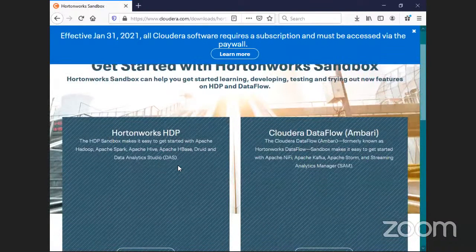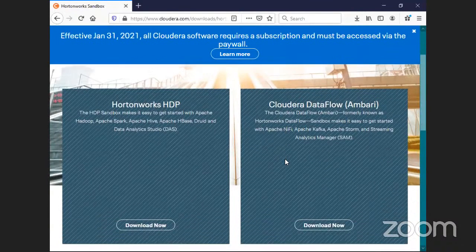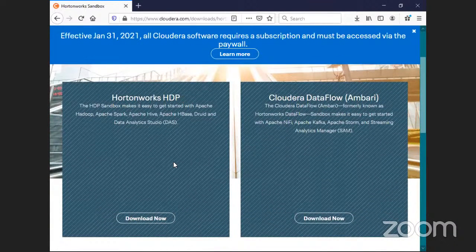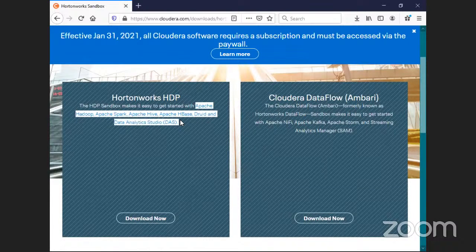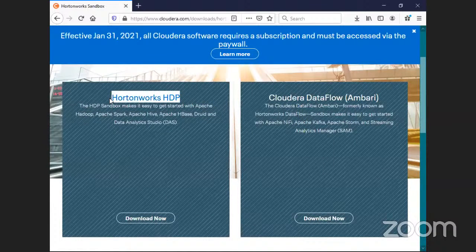And if you click this, it takes you to this link, and here you may find these two. You can download which one is required for your big data platform. So here, for this demonstration and for big data platform, I have used Apache Hadoop and other set of tools in this. So it is under Hortonworks HDP. So you may start to download this and make use of it.